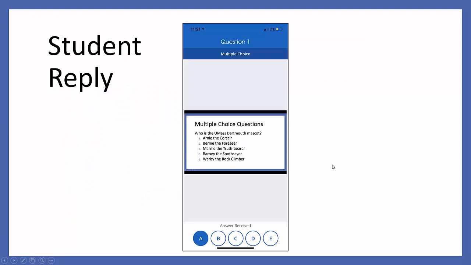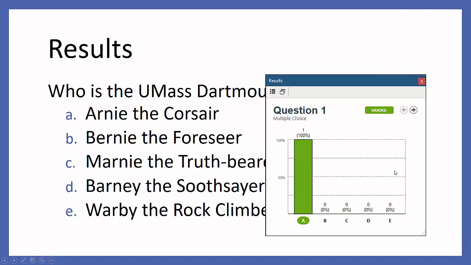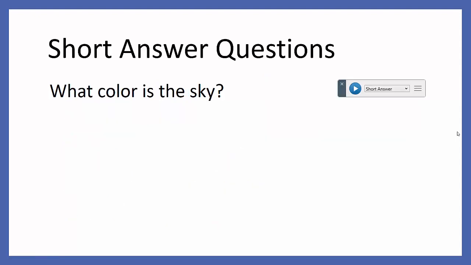So on the student side, when they go to reply to this, they get a picture of your screen sent to them showing what the question is, and then along the bottom they choose the answer they think is right. Once they submit their answers, you get to show the results to them and then click on whatever one is correct. So I clicked on A here. It's the only one that was chosen during this session, and that marks that as the correct answer. So that's it. The question's all set. You can talk about it as a class and then move on.